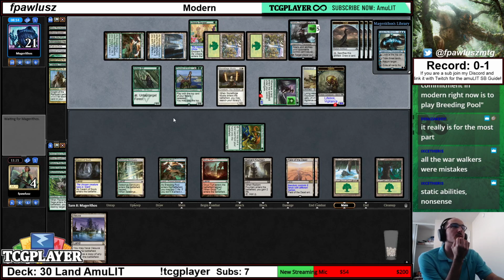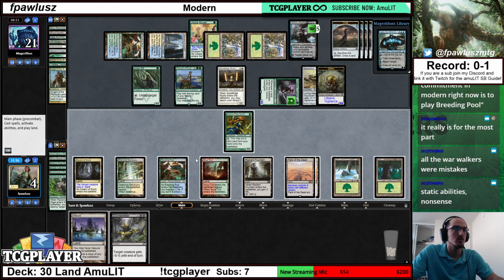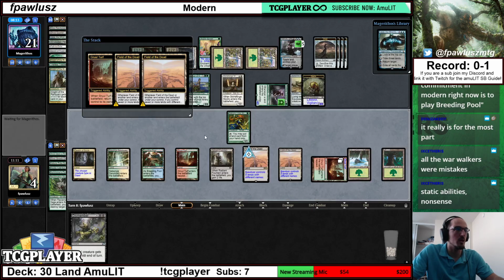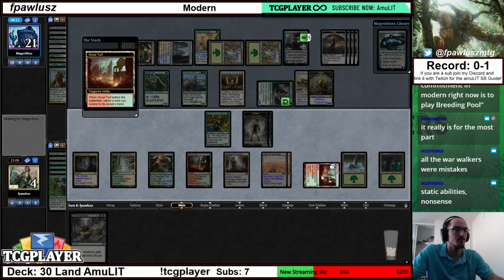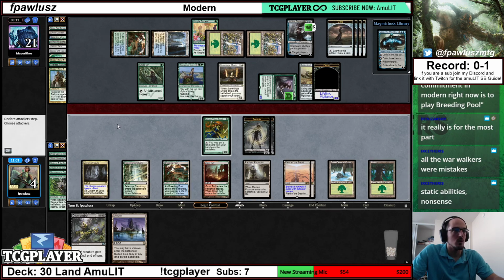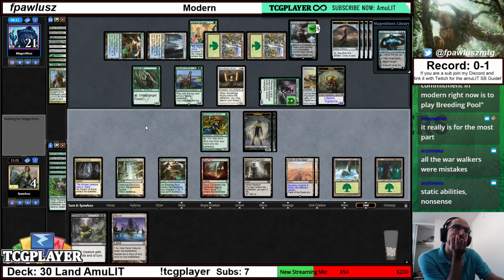If they have Deputy of Detention or Detention Sphere, we're in trouble, but Dismember, which I cannot cast, unless I copy Radiant Fountain, which I'm not really excited about doing.